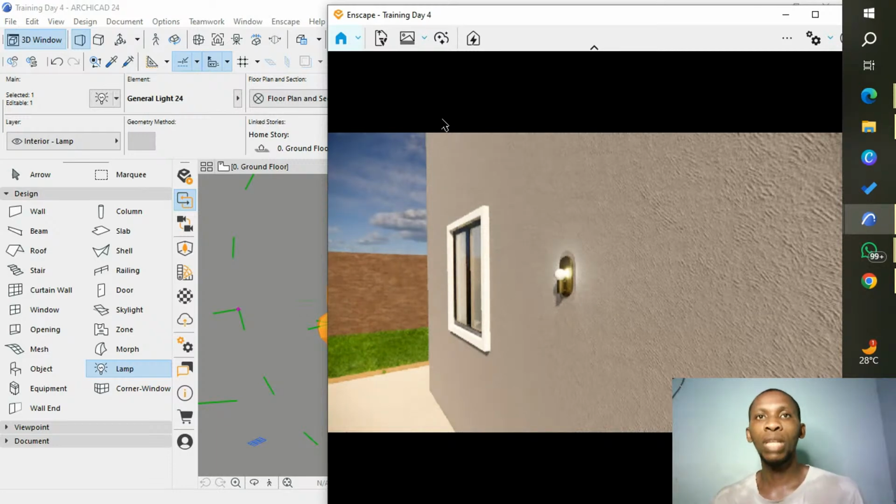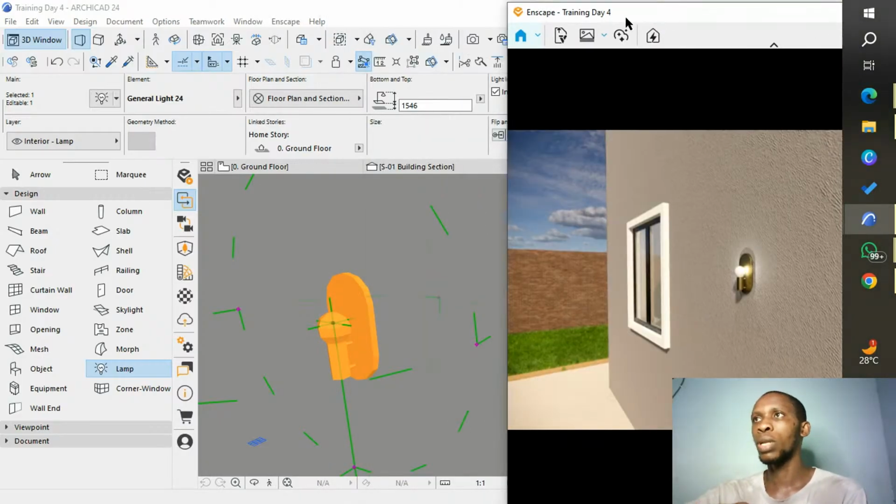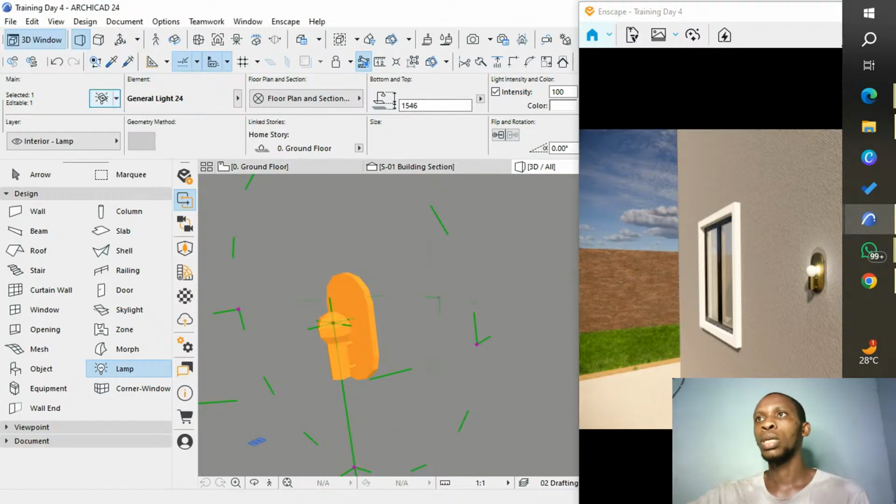Now we can increase the intensity of this light, and we can change the color of the light, making it a cool or warm light depending on the time of day. Even in interior design, you can do that with respect to the color palette in your interior space. So this is good for now. We're going to select this particular lighting material and increase the intensity a little bit. Then we group the lights with the material, the sconce, and duplicate that particular material.